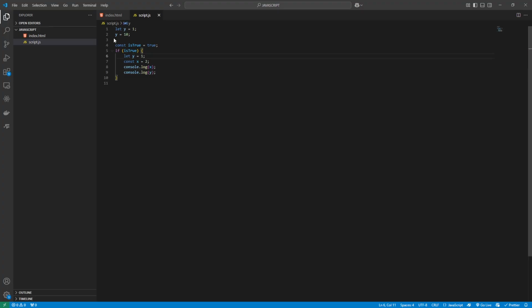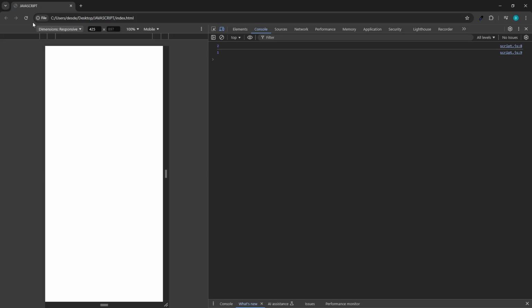But also, if you want to access a higher up variable in your if blocks or for loops, you can just remove whatever has been defined with that same variable name, and you will get the same thing. And now we're getting an error for x because x is no longer defined above, so we can just mute this. And when we console.log y, we should get the value of 10 right here.